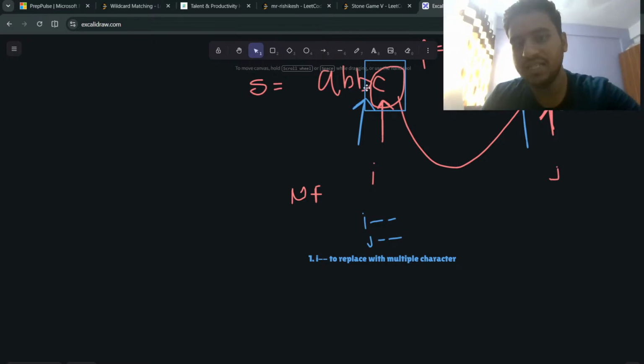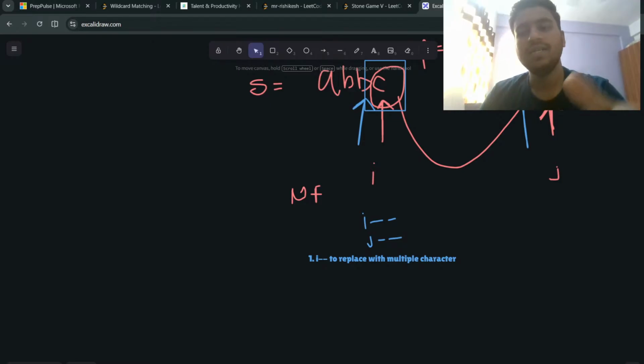Then again we have two choices, whether we take only B or move this pointer to the left, so that in this way we can consider as many subsequences as possible.